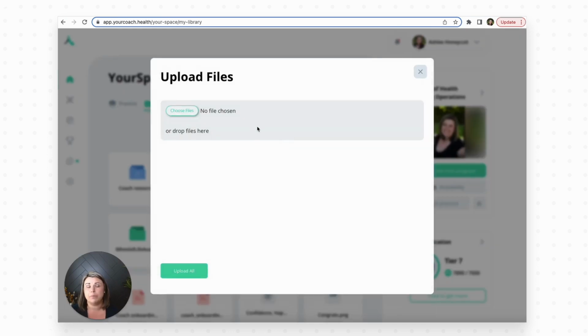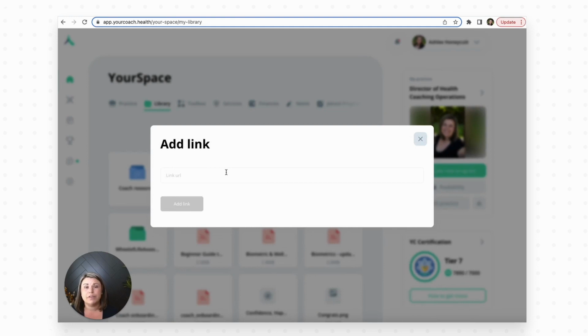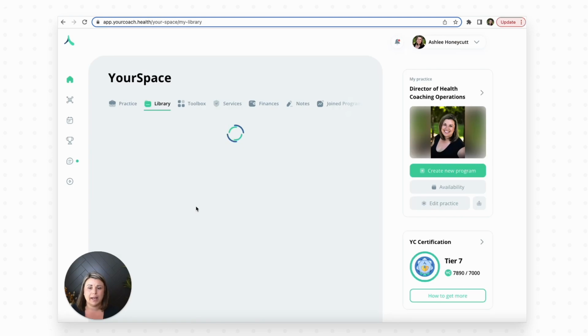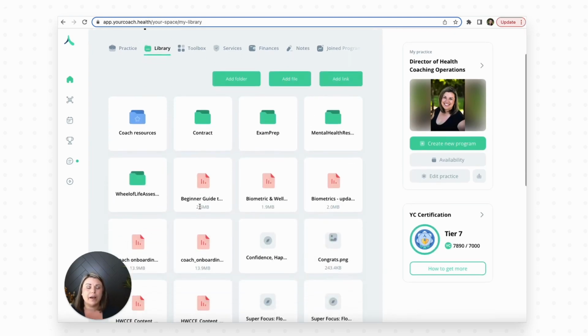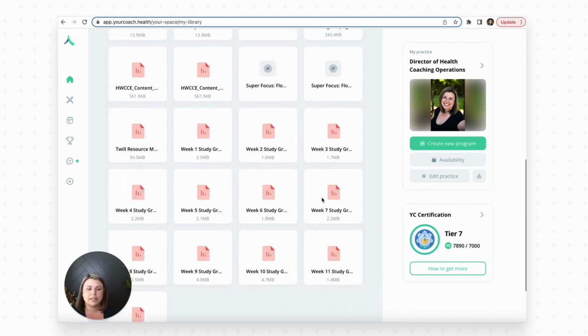The other thing I can do is add a file. This is where I can upload a PDF. I can upload a graphic that I have saved and put those in. I can also add a link. If you have a link, you can take it here, paste it in and hit add link. Whatever that link's title is, you're going to see that pull up. This one is a binaural beats from YouTube, and it's called Super Focus. You'll see it just put it in here. It'll denote it's a link by this graphic here versus a PDF, which has another graphic here, or this is a PNG file, so it looks like the picture here. You'll see all of those resources all down here.